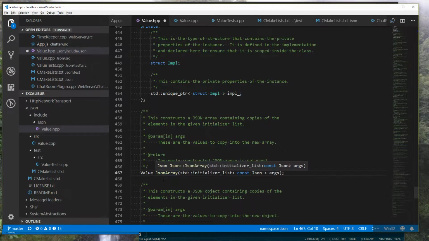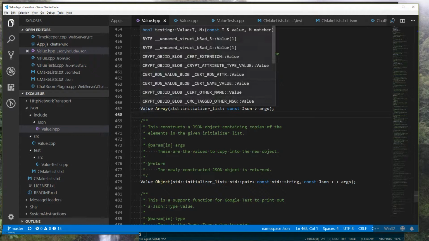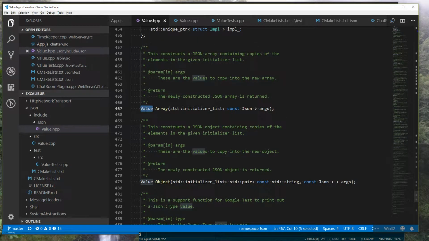All right, that's value, and then array is okay. I kept thinking array and object were types, but they're really just factories. This is what I would call a factory, a function whose only purpose is to return something new.